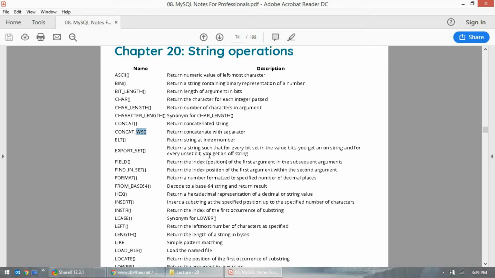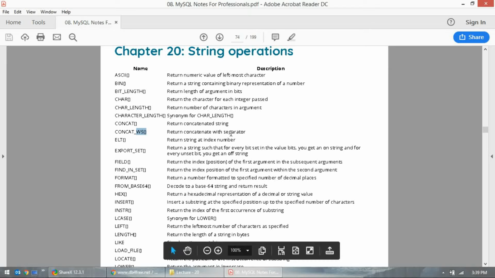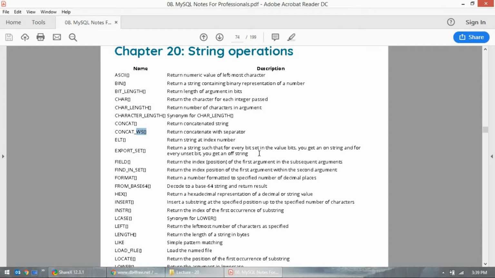I'm just repeating it so you can get some idea. EXPORT_SET exports, we will not use this. FIELD returns the index. These things are used more at the admin level.